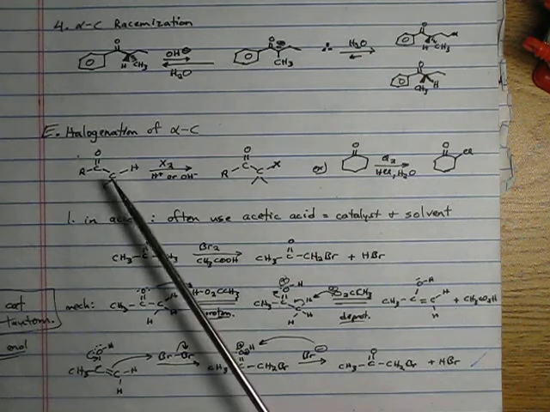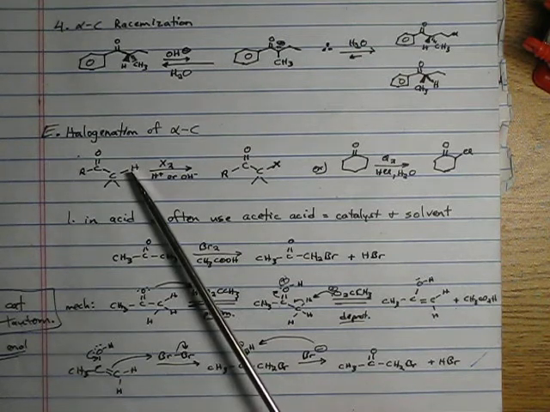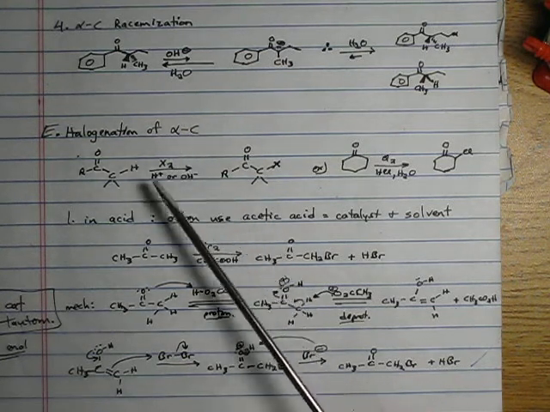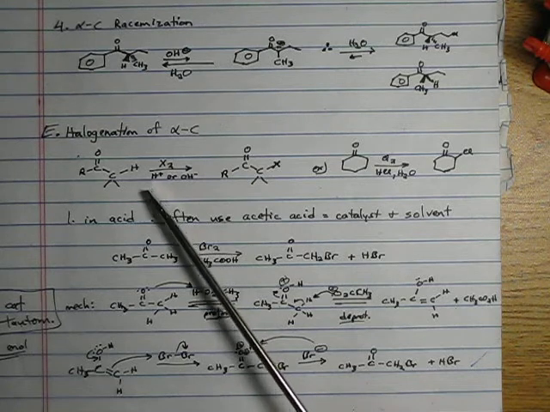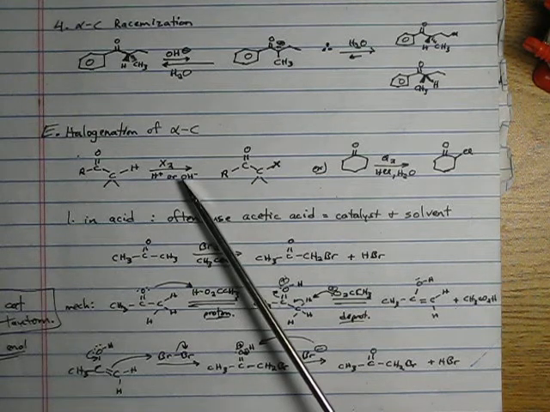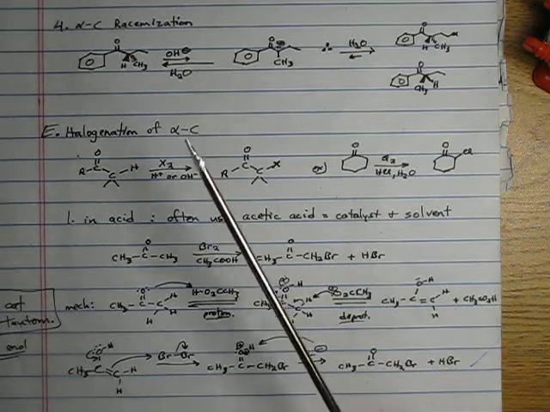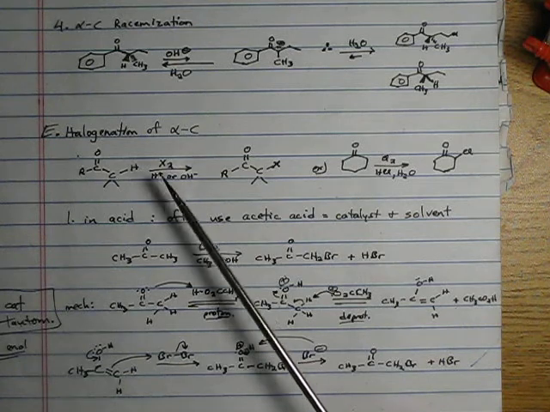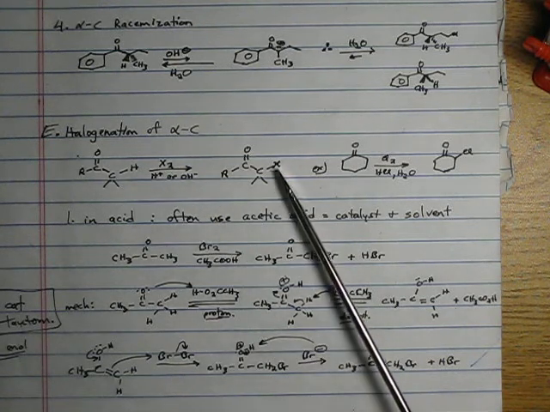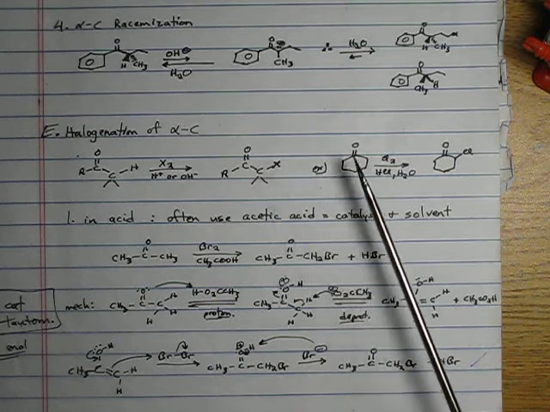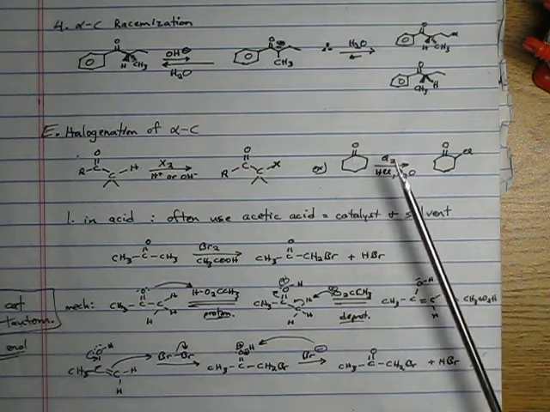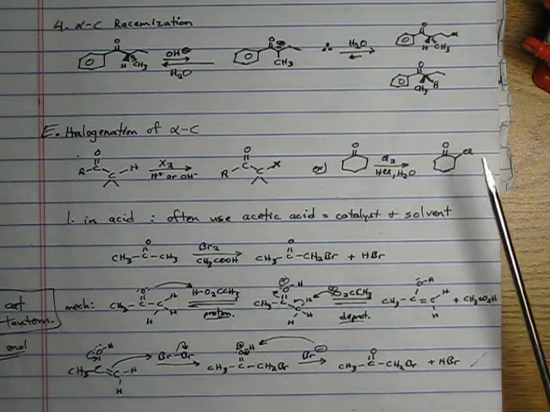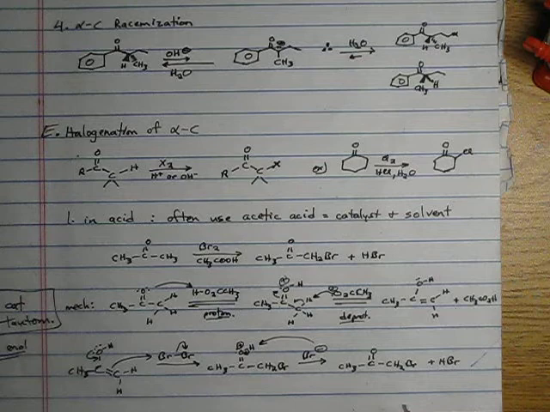If we've got a ketone here and the alpha carbon has a hydrogen on it, turns out if we just reacted with a halogen, X2, in acid or basic conditions, note we need the acid or the base for the tautomerization catalysis. But if we have that, acid or base, to catalyze the tautomerization, we add X2, you're going to put a halogen on that alpha carbon. So if you add cyclohexanone, just throw in some Cl2 and HCl and H2O, you're going to put 1 chlorine alpha to that carbonyl carbon.